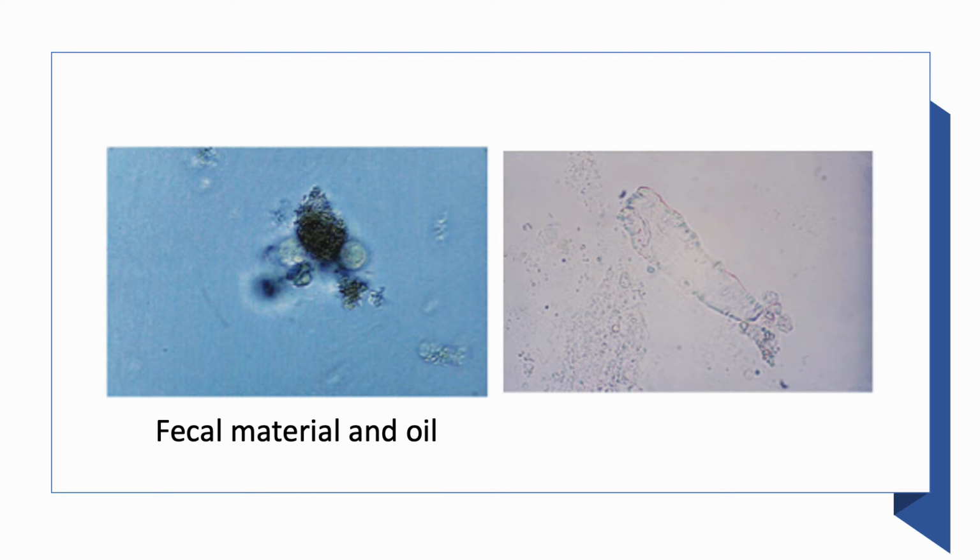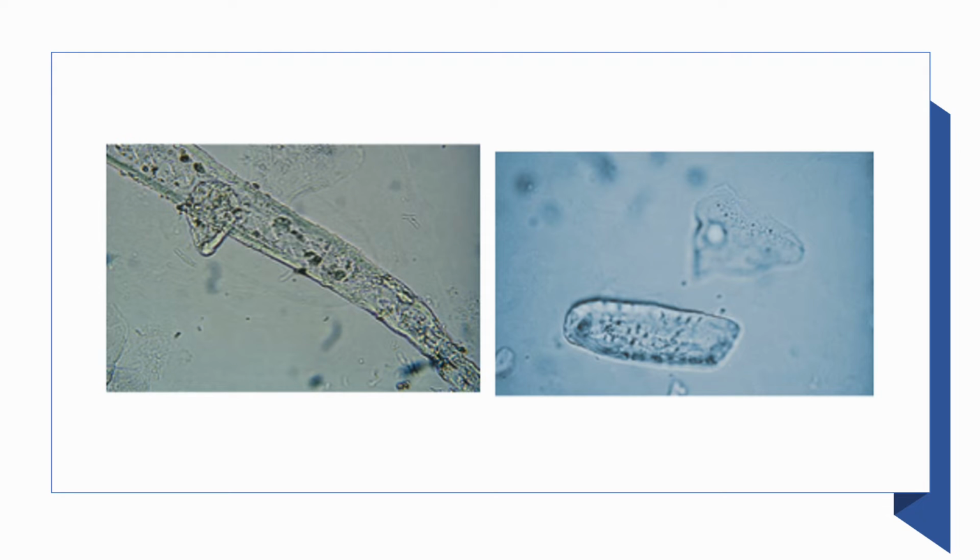So you can see here fecal material admixed with oil artifacts, and also a vegetable fiber somewhat resembling a waxy cast. They may appear as plant and meat fibers or as brown amorphous material in a variety of sizes and shapes. We can see here fibers that somewhat resemble a cast. Notice the refractility of these artifactual fibers. The fibers usually are longer and more refractile, and examination under polarized light can frequently differentiate between the fibers and the casts.